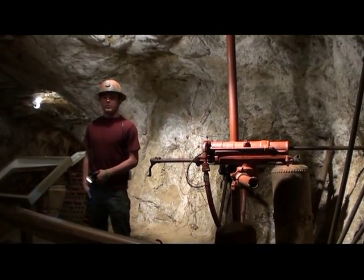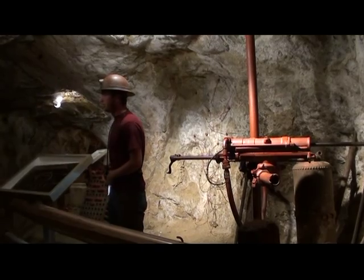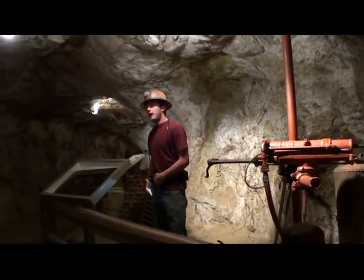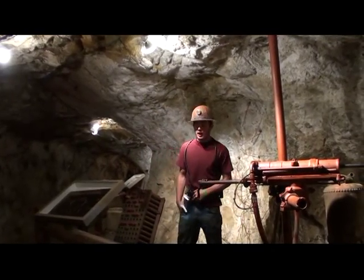Now we're going to stop using black powder and switch to nitroglycerin dynamite. Now nitroglycerin dynamite was a bad idea for just a few reasons. Number 1, it's very unstable. Number 2, it freezes at 57 degrees. It's about 52 degrees year round down here in the mines, which is where dynamite was kept.